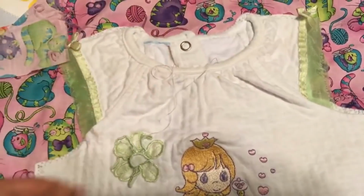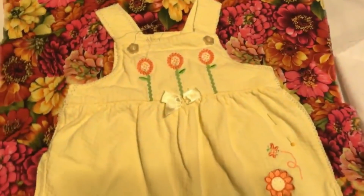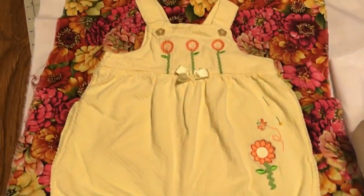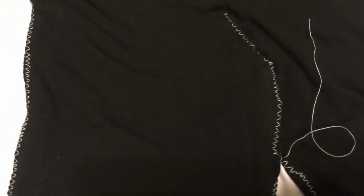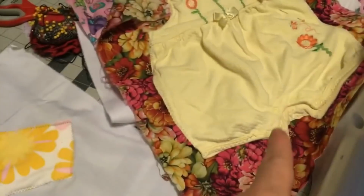Gotta trim up some things. This is the one I broke a needle here and I broke a needle here. So it's almost done. And this one, I want to show you, yes, this looks craptastic. I think I broke a needle. Maybe I broke them all on that one. But let's see what we can do to fix this.